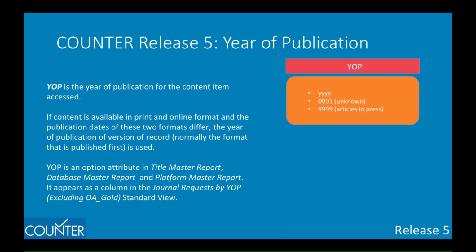Year of publication. In many cases like this, both librarians and publishers use the year of publication to identify if that content is being archived or not, or it could be certain different deals. So this is an important metric to understand, also for publishers. What's the usage of the recently published content, or the content published a year before, or 2 or 3? So year of publication indicates when the content was published.